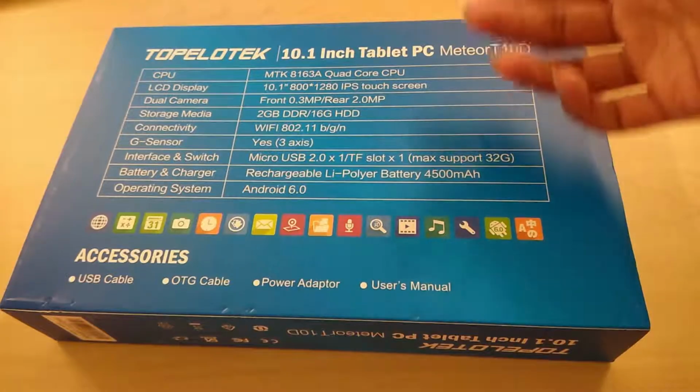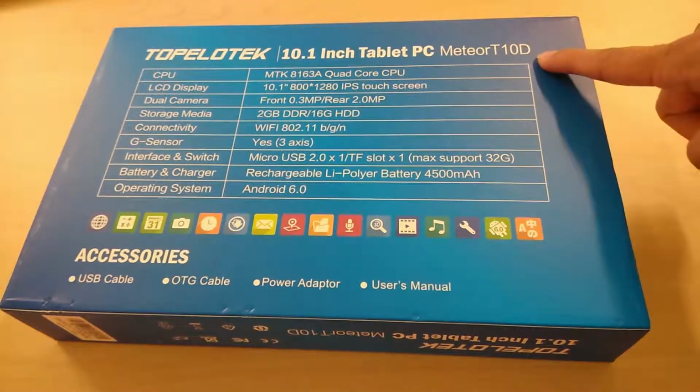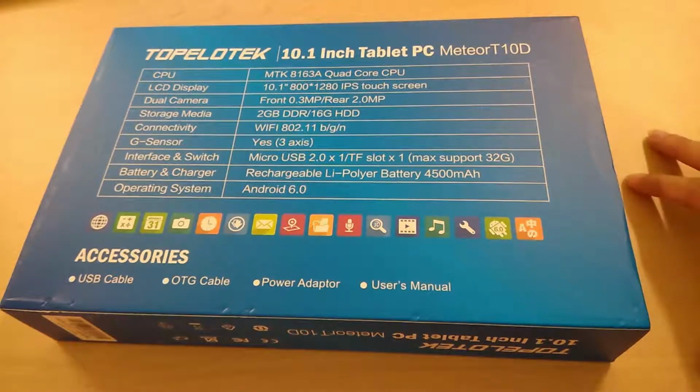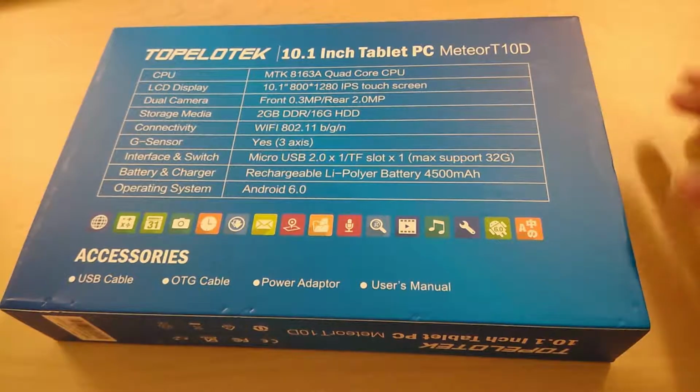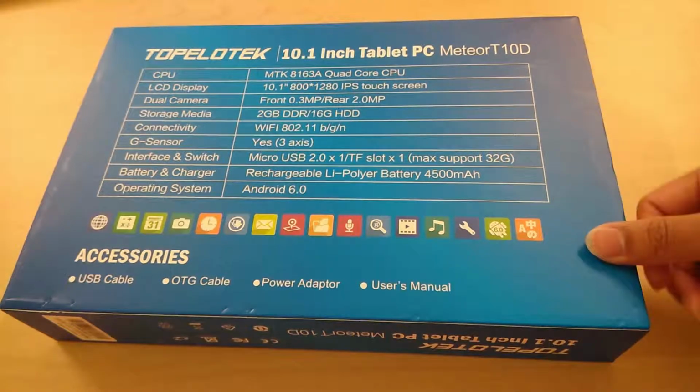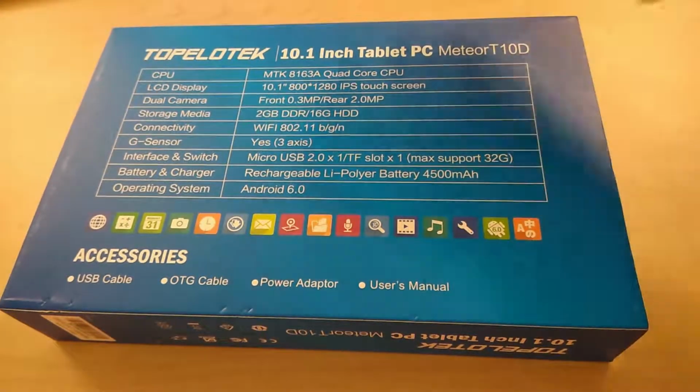But as I was saying, it has an MTK 8163A quad-core CPU. It has a 10.1-inch display with an 800 by 1280 IPS touchscreen. It has a front camera with 0.3 megapixels and a rear with 2 megapixels. It has a 2GB DDR RAM and a 16GB HDD hard drive, which is a little strange for a tablet, but what are you going to do? It has a G sensor, uses a micro USB 2.0, and has a TF or micro SD slot that supports up to 32GB. It has a 4500 milliamp hour battery and Android 6.0.